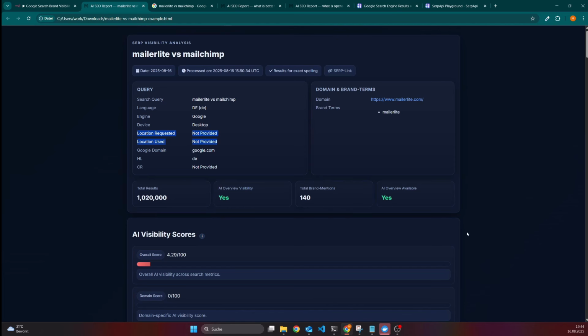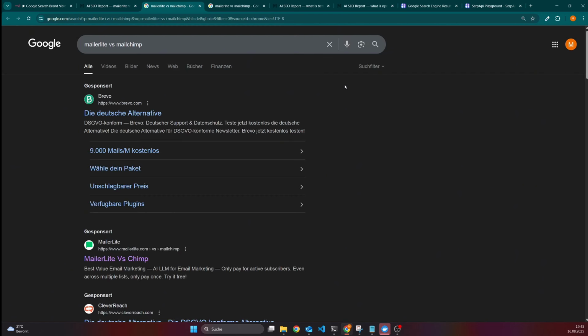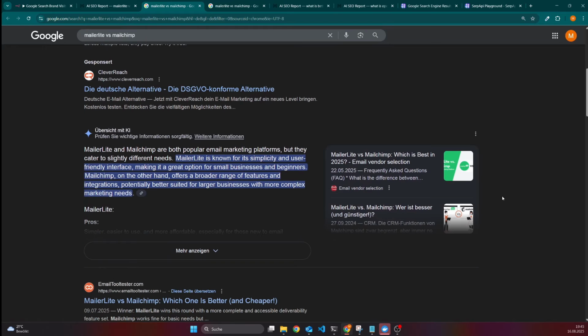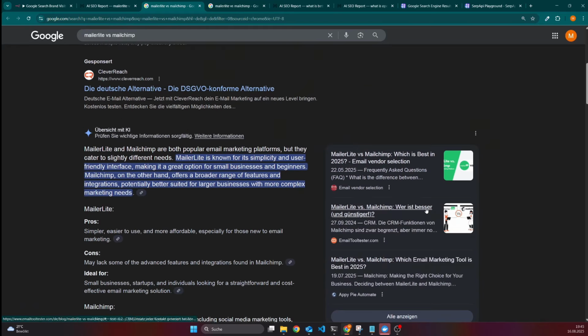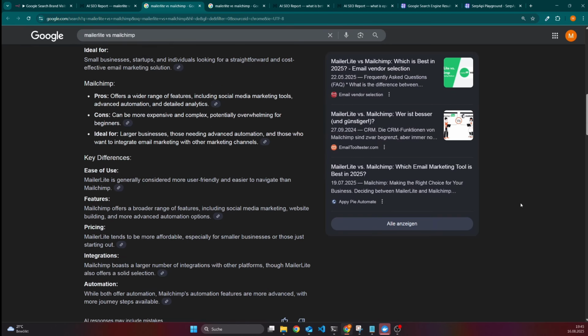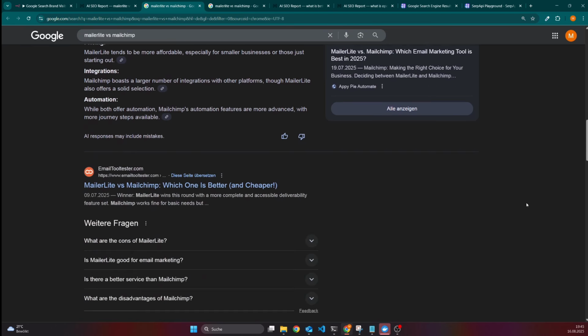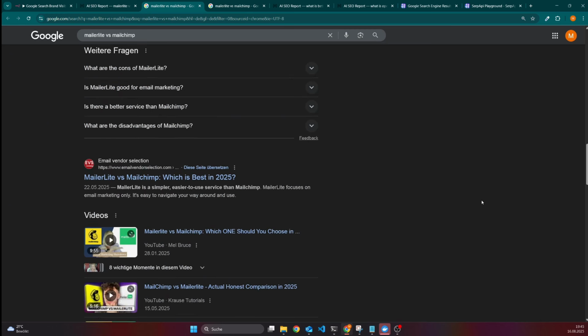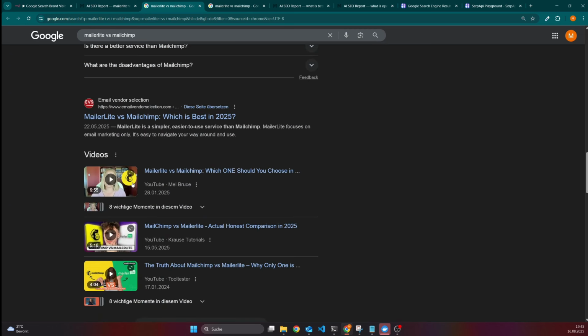Before I continue with the explanation of the report, I would like to show you the data that was used for generating this one. And we can find it under the SERP link. So all the data that we have here was used as an input. We have here the page section, which is not important at all because we want to rank organically. So if we scroll down, then we can already see the AI overview, including all the sources that were used to create this answer. And if we scroll a little bit more down, then we can also see the organic results, related questions, and also videos about the search query.